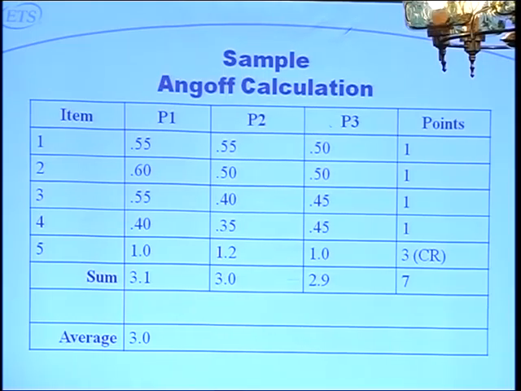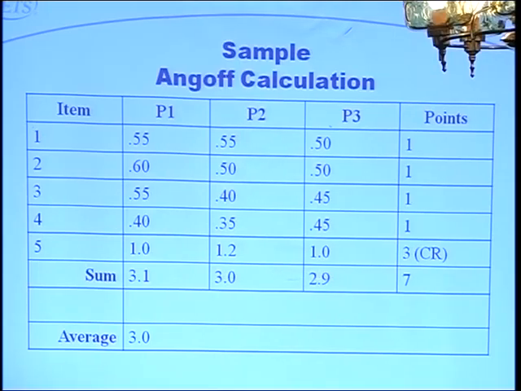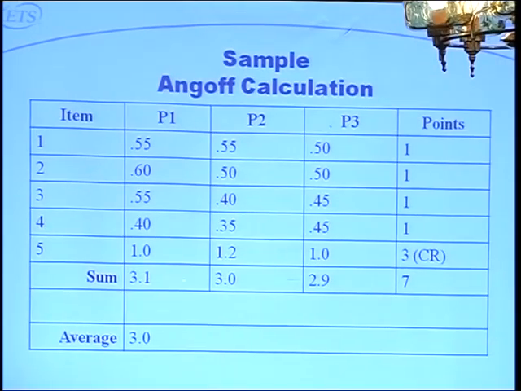So this is not rocket science, as we say, to do the Angoff method, because you ask for ratings and then you sum them together, because the best way to estimate a cut score is to say someone who is just qualified, how would they do on the test? So you sum these ratings and then you average the ratings across the panelists. So for these panelists, there was a 3.1, a 3, and a 2.9, and when we average them, we get a 3. So that is the basics of the Angoff method. Pretty simple, right?